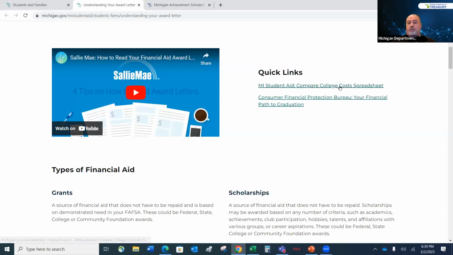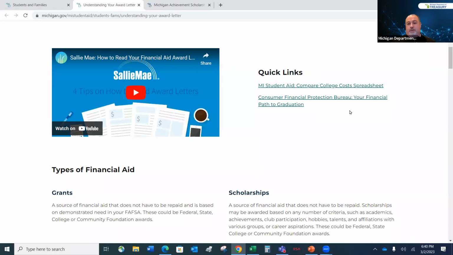So we will return to this compare college spreadsheet, and we're going to walk through just a couple examples together, and then you can return to that spreadsheet and plug in your own information about cost and aid and see how that works out for the student financially and comparing costs and aid side by side at different schools. So it's a little more comparing apples to apples, because sometimes it feels like you're comparing apples to oranges with some of this information.